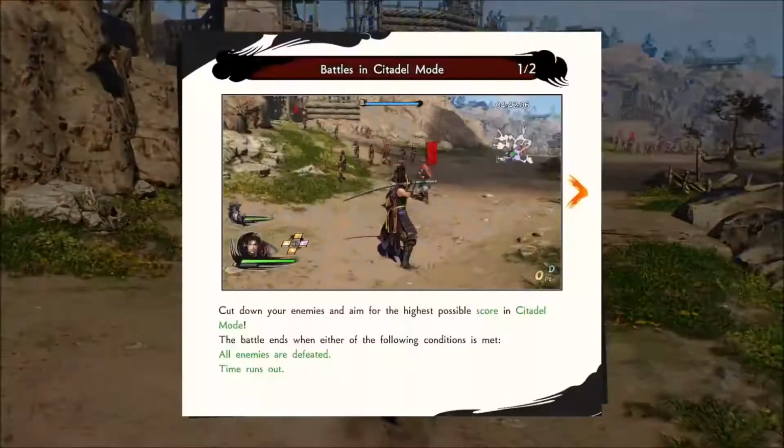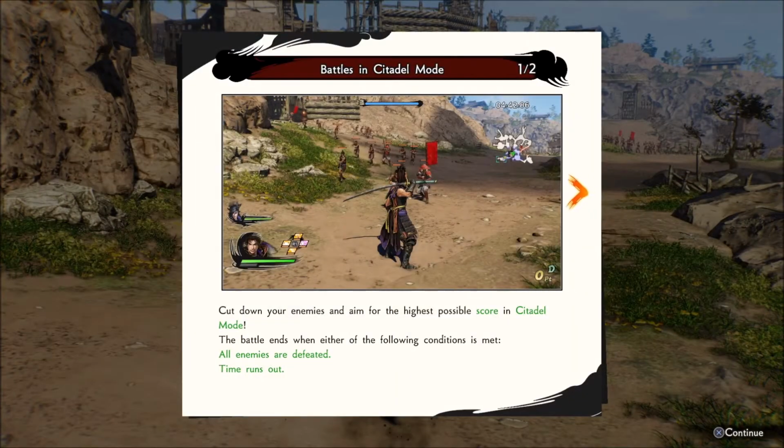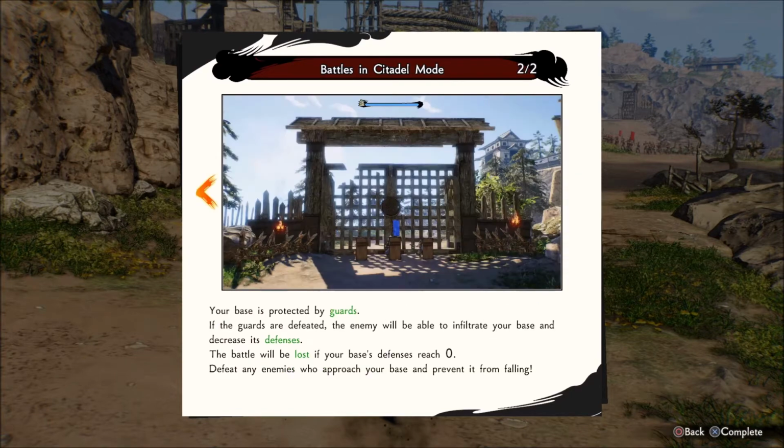Oh, that's cool. Cut down your enemies and aim for the highest possible score in Citadel mode. The battle ends when either the following condition is met. All enemies are defeated and time runs out. Your base is protected by guards. If the guards are defeated, the enemy will be able to infiltrate your base and decrease its defenses. The battle will be lost if your base defenses reach zero. Defeat any enemies who approach your base and prevent it from falling.